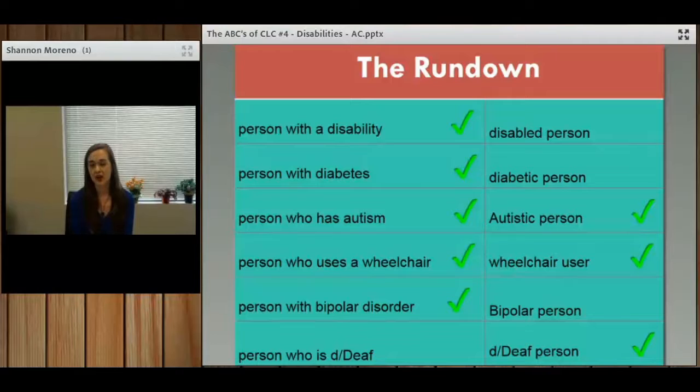A pretty safe way to go, again, anytime you're working with an individual, is to ask them how they want to be referred to. But when you're talking about a community at large, for this community, it would be deaf individuals, deaf person, deaf community. When you're talking about the community, capitalize that D to give that significance that this is a community with its own culture, its own norms, its own language. And then lowercase d if you're using the word deaf in the context of the condition.